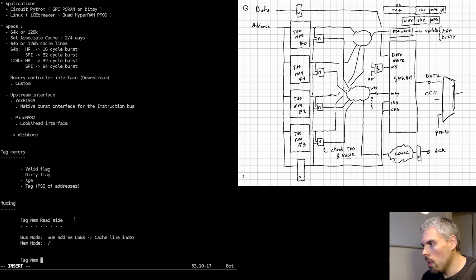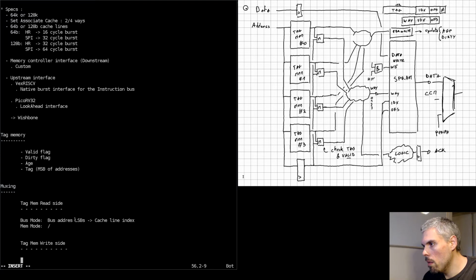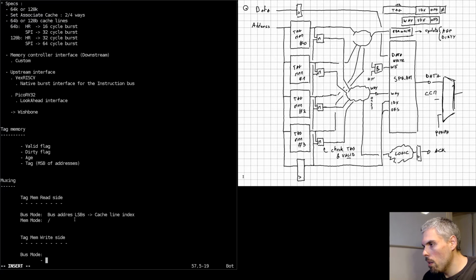So, tag memory write side. What do we need to write in the tag memory when the CPU is doing access? Well, the tag memory stores the valid flag. Well, bus access is not going to change the valid flag.